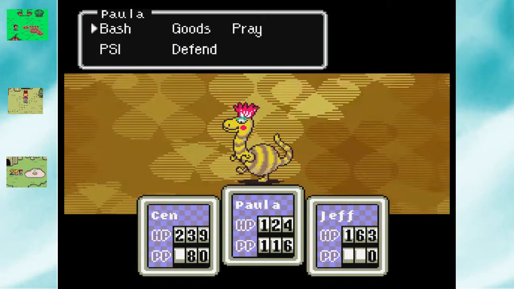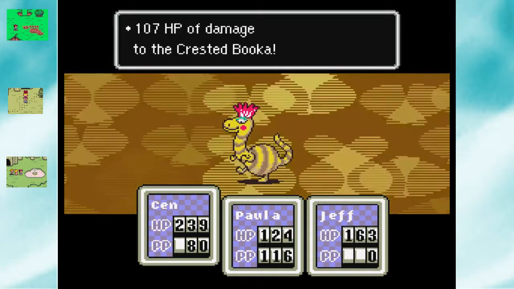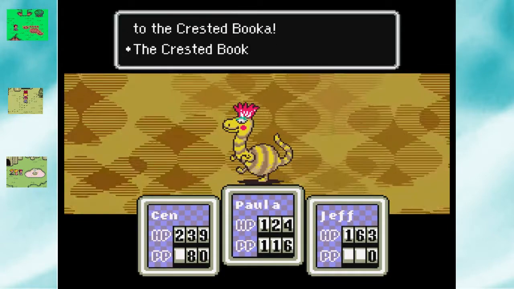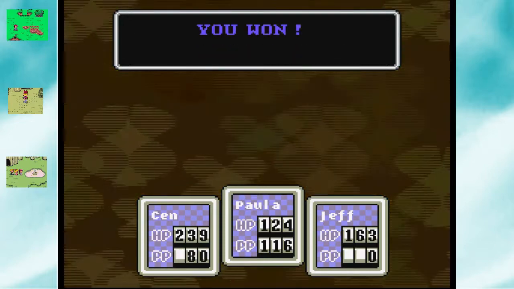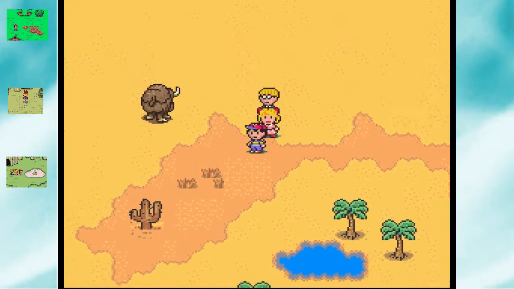Crested Buka. Sure. Has a big grin on his face. I don't remember your attacks, honestly. Goodbye. 1000 EXP. So I'll end up getting a couple of levels here.